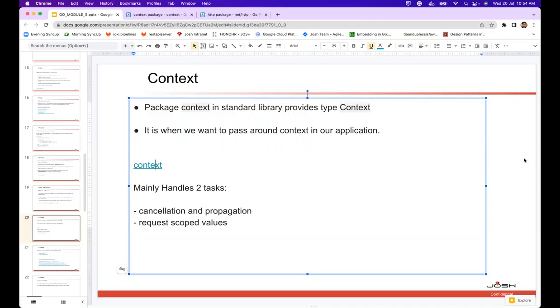But what if the request is cancelled in between? At that time, our application should know that the request has been cancelled, and the resources which are deployed in order to give a response to that request should also be cancelled. This is how cancellation and propagation should work in our applications as well.